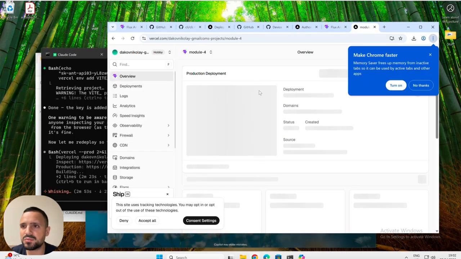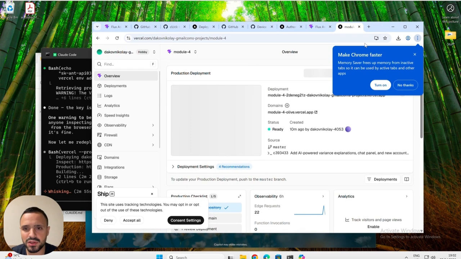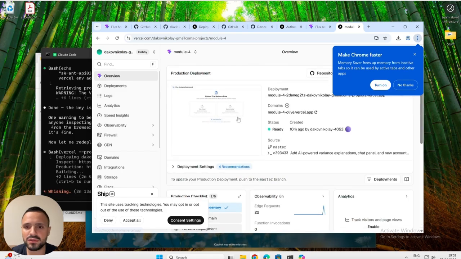So here you can see more information about the specific application we have deployed. You can see even the main links. So when ready, we would be able to open the link again, and it's going to have a version where you can also use the AI capabilities.